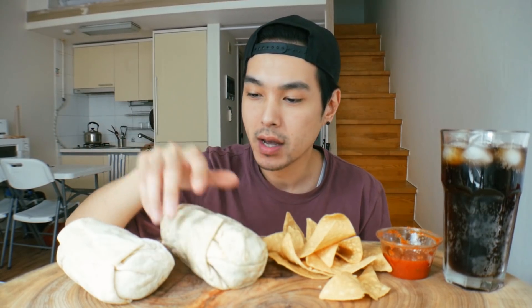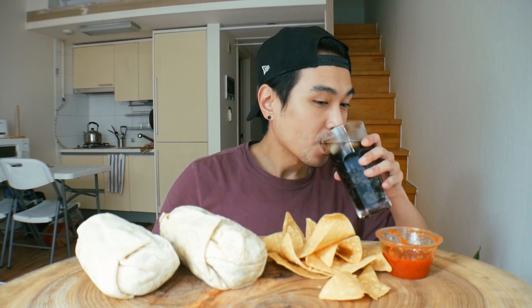What up y'all, how's it going? Ben Dean here, and today I'm going to be eating a couple different burritos. I have a bacon egg and cheese burrito and an orange tequila chicken burrito, which is some kind of Asian-inspired burrito. I also have some chips and a Coke. This came out to about $18.50 or so, not a bad price — these burritos are pretty hefty.